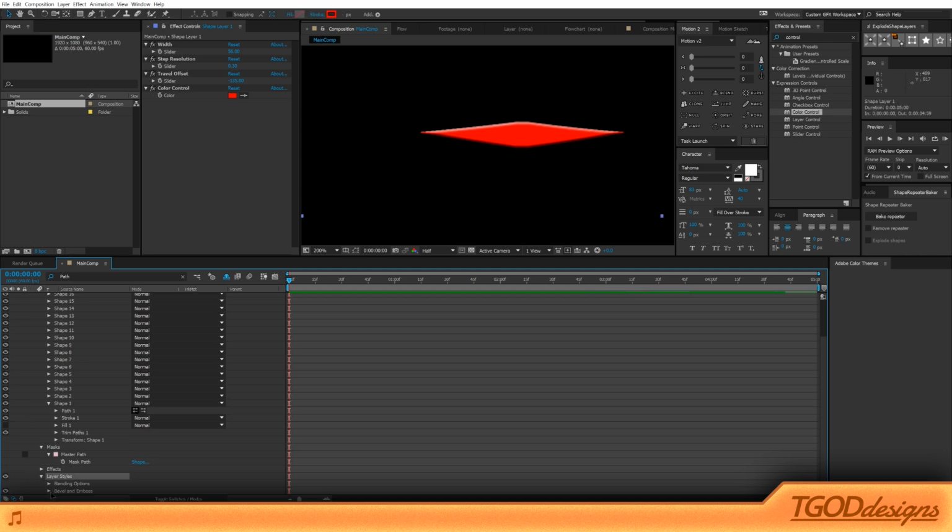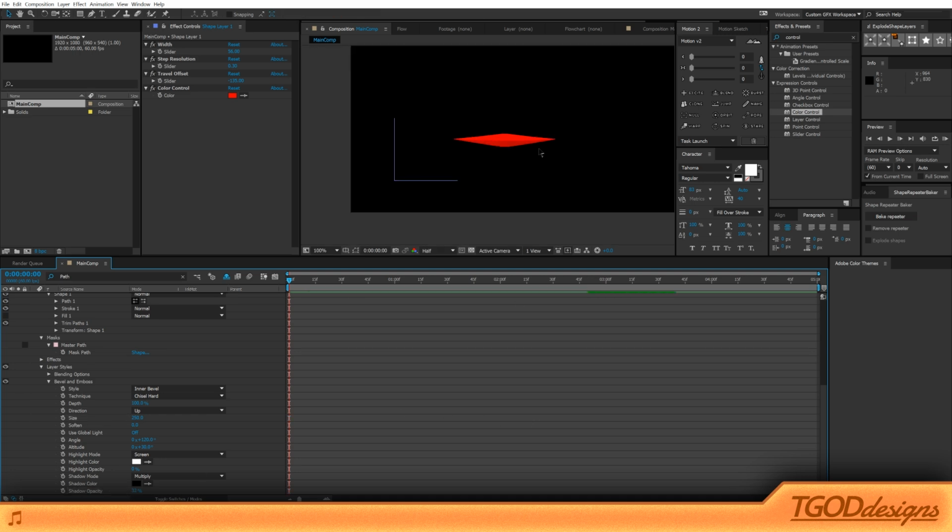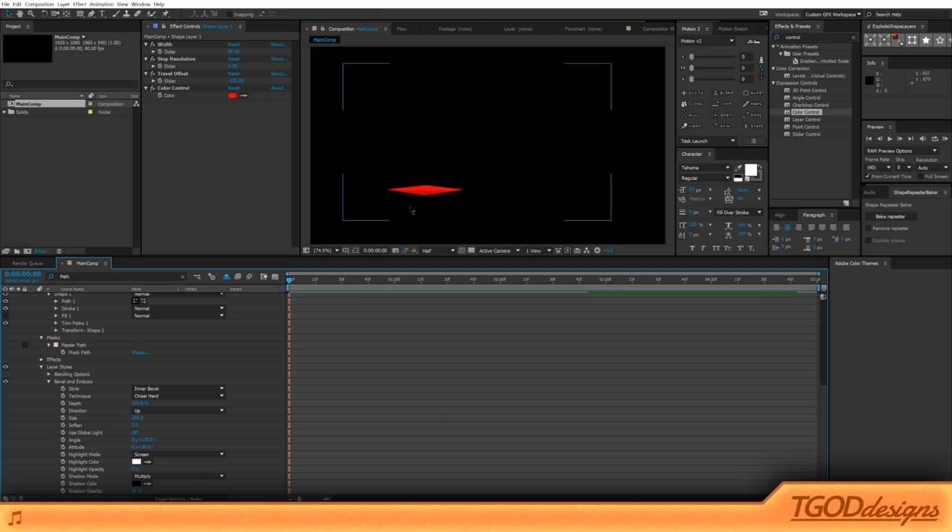So if you go to your layer styles, swivel it down, go to bevel and emboss here. Let's go ahead and change it from smooth to chisel hard. Okay, that's one step closer. Highlight opacity, I'm going to bring that down to 0. And then the shadow opacity, I'm going to put to like 50 or something. And then I'm going to bring our size all the way up to like 300 or something. And now when you play with the shadow opacity, you'll see it gets this sort of three-dimensional look, which I think is very nice.